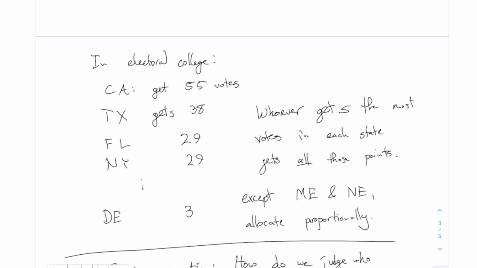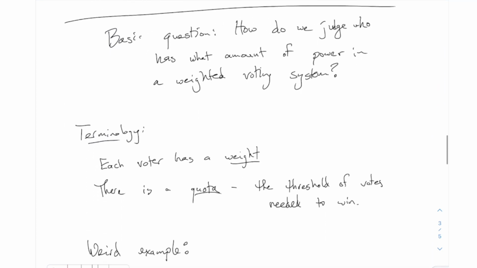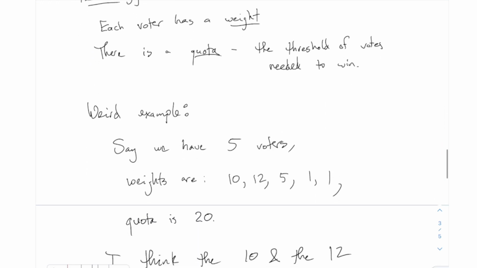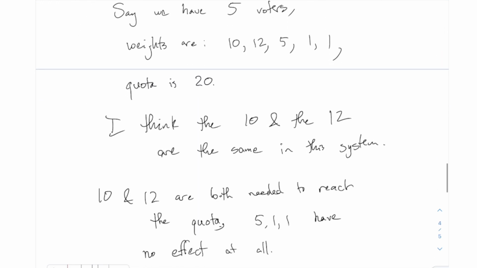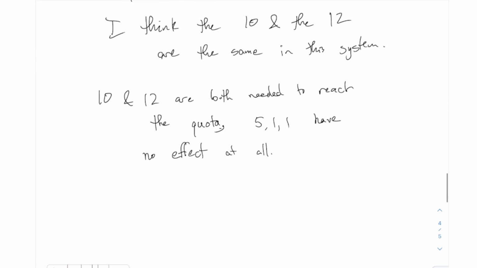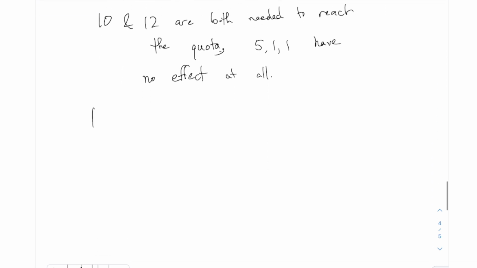But it's not obvious, all right? It seems obvious just because this number is bigger than that number, but that's not enough to convince ourselves that one is actually more powerful than the other. So this is the kind of thing that we're going to talk about. A big question would be, how exactly do we measure power in a system like this?